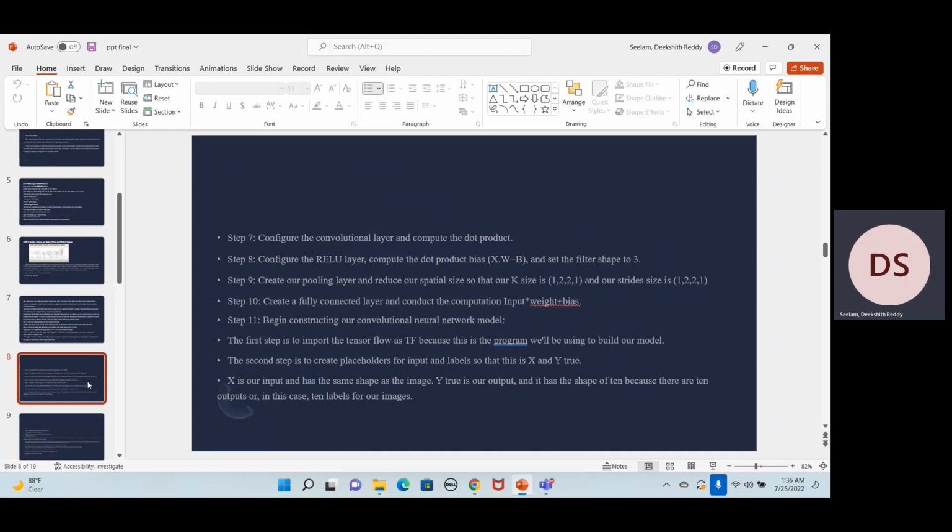So the first step is to import TensorFlow as TF because this is the program we will be using to build our model.